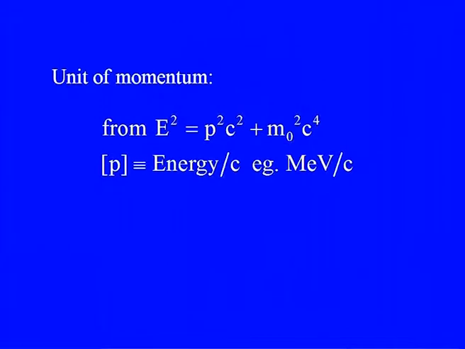What about the unit for momentum? Mass times the velocity. If you measure velocity as a fraction of the velocity of light, and mass is MeV by c squared, then you multiply by c, and it should be MeV by c, something like energy by c. That's very normal, because if you consider E squared equals p squared c squared plus m0 squared c to the power 4, then the momentum does turn out to be energy by c. You can measure it in terms of MeV by c, or GeV by c if it's an ultra relativistic momentum that you are considering.